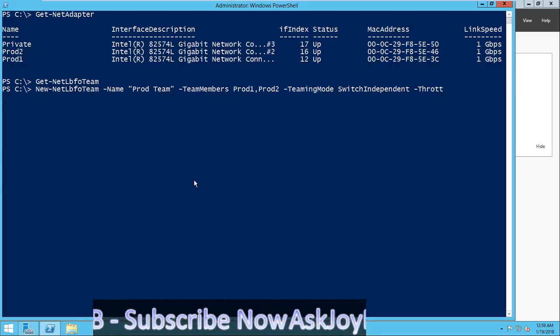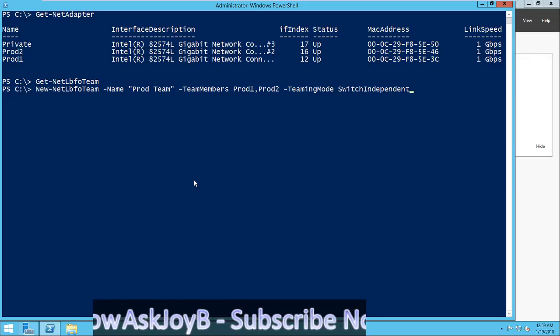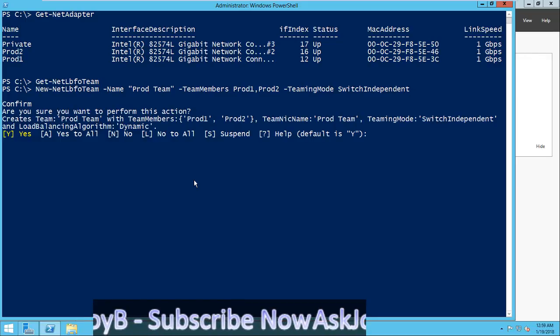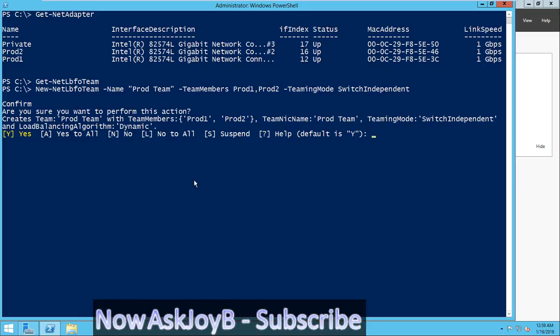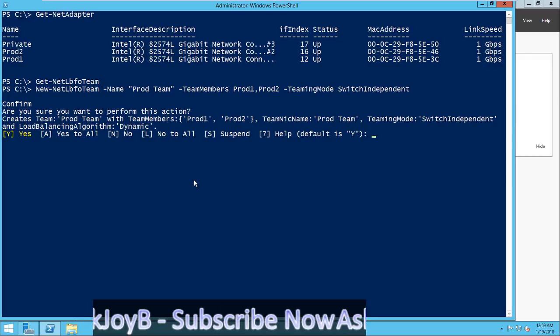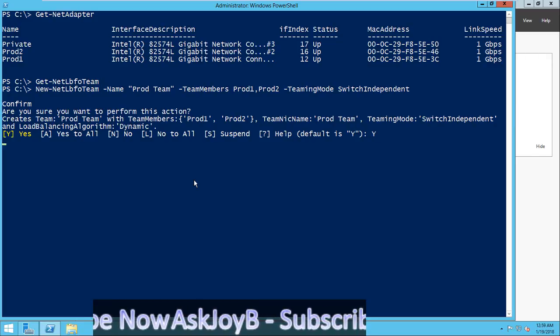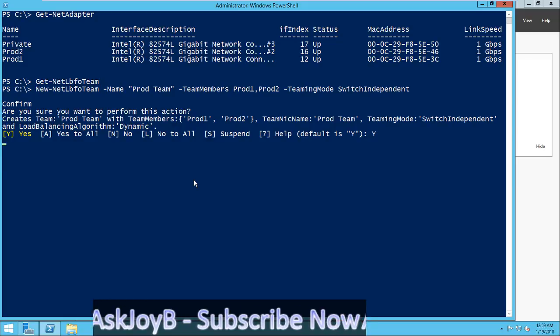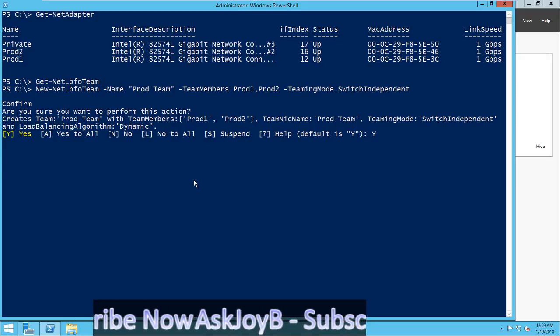The rest of the things we can leave. And if I hit this, now it will ask, do you want to really continue and make this teaming? So if I hit yes, it will create the nick teaming here, and it should give a message.